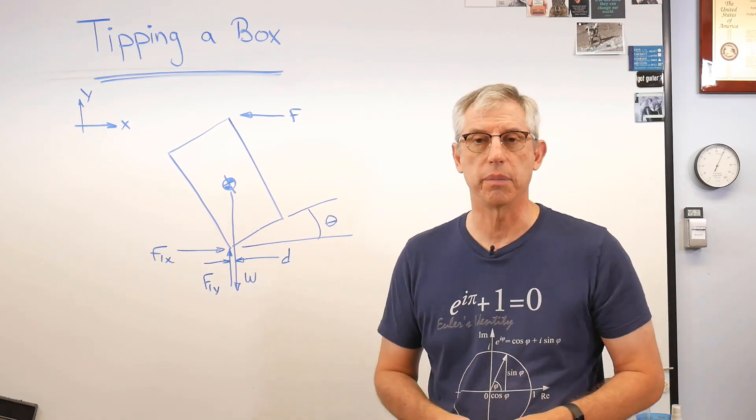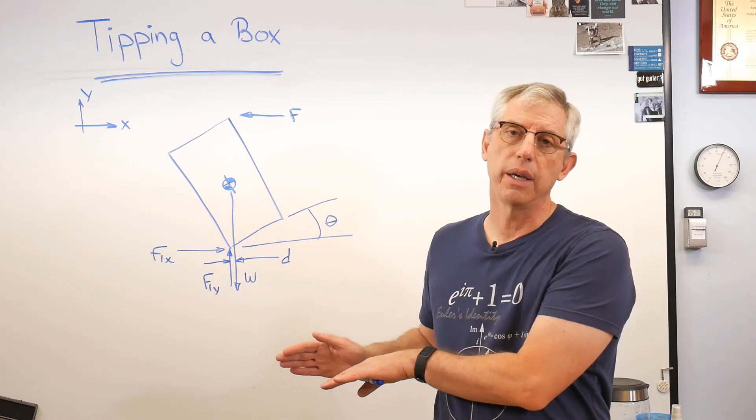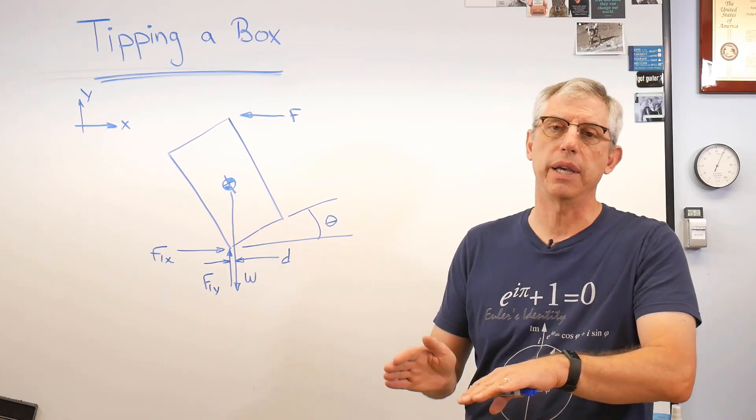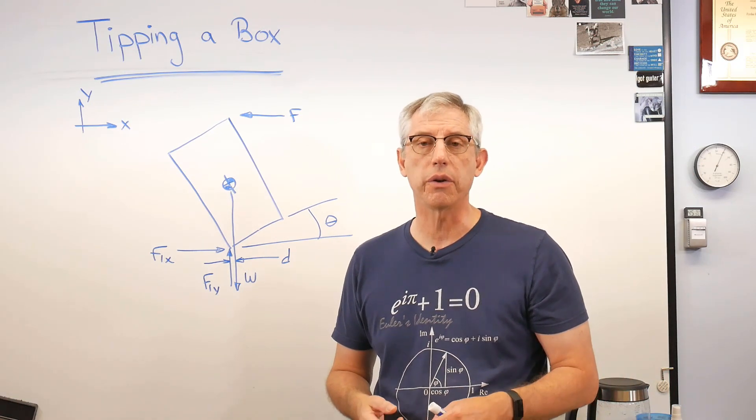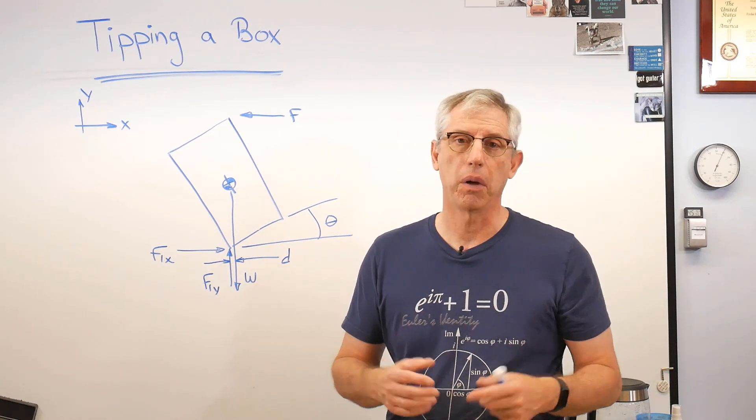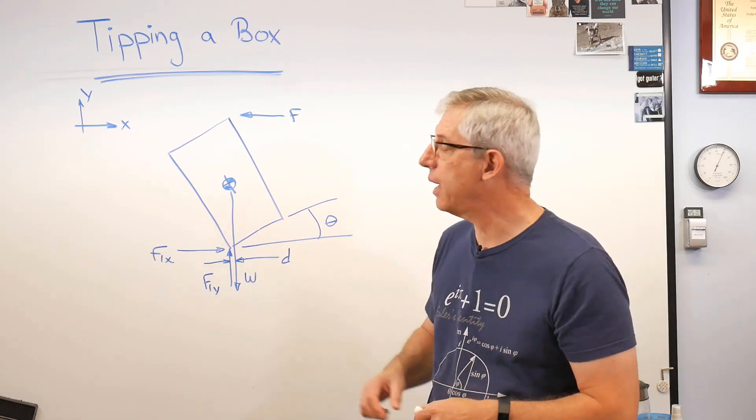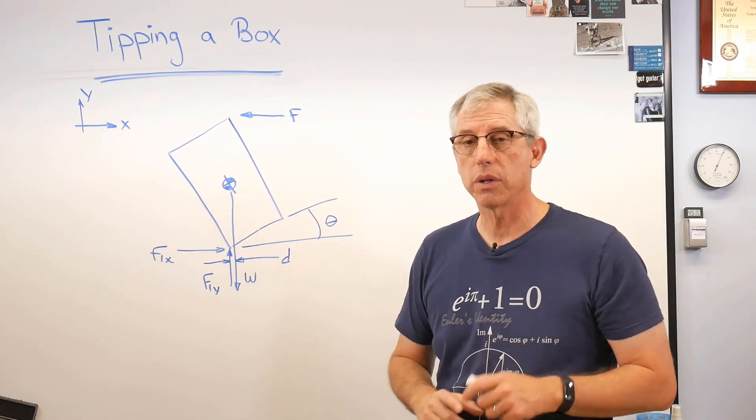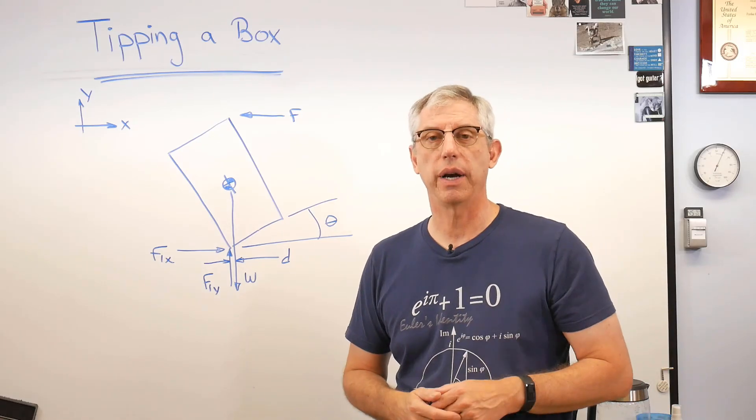Now, perhaps they eventually did, but initially the test, they'd get it, they'd throw it off a cradle at a speed. Tire would dig in and roll up like this and come back down on its wheels, whereas almost all other cars would have rolled over. And that's because the center of gravity was low. Well, this is a lot less dynamic than that, but it works the same way. So here it is on the board. Let's go try an experiment.